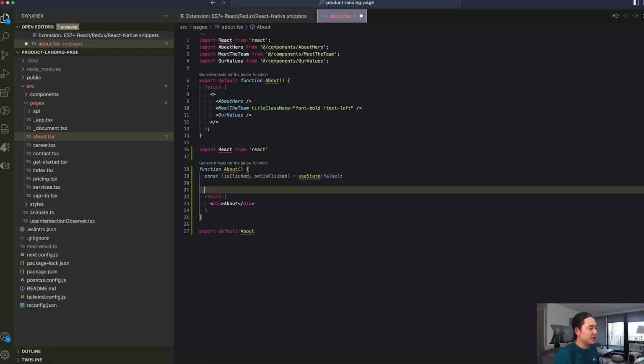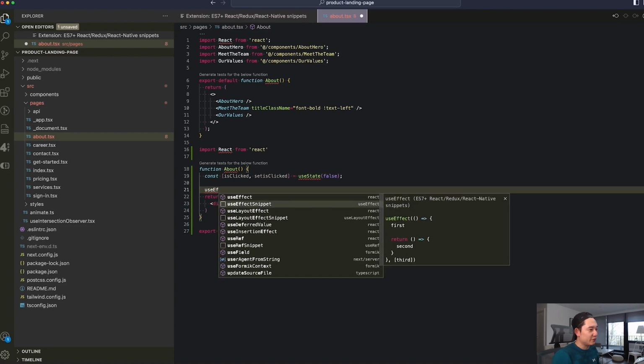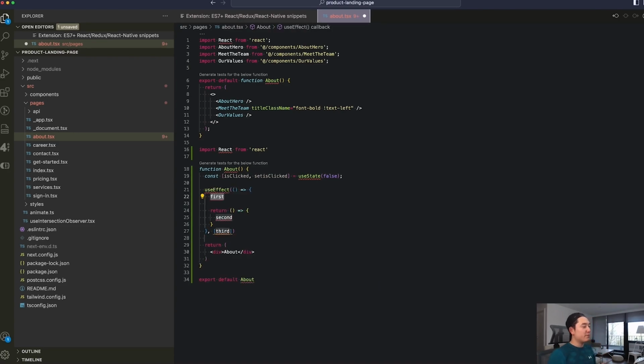The next thing you could do is also do useEffect and reference this one. And now it automatically writes the useEffect code for you. Super convenient. There's a bit of a learning curve in the beginning of what snippet equals what. But once you get the hang of it, it's super convenient and it'll just save you a lot of time when working with React code. So definitely check out ES7 plus React/Redux/React Native snippets. The only thing about this extension that I'm not a big fan of is how long the naming is, but it totally makes sense because it sounds like it supports all three libraries at the moment.